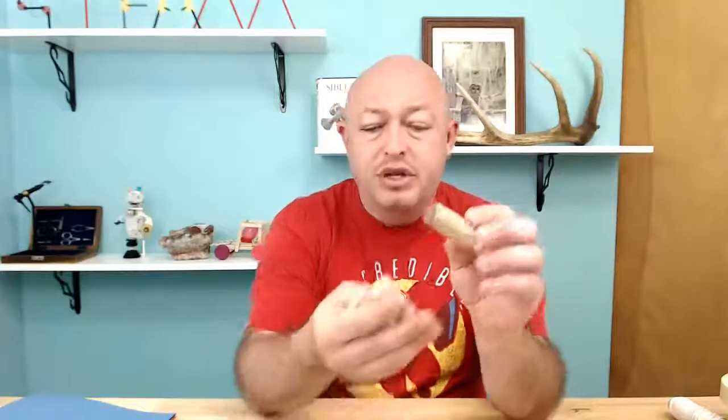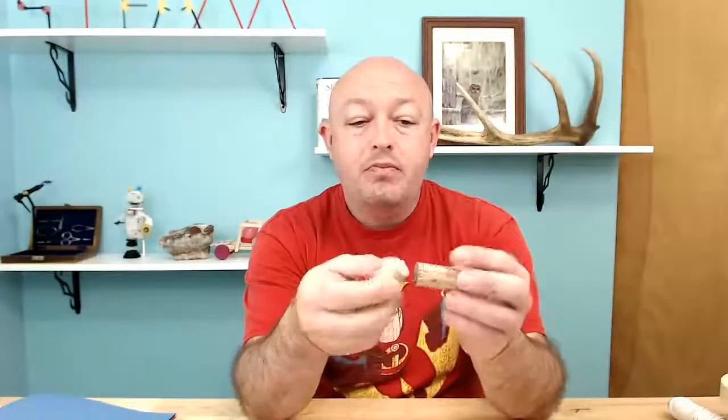Next thing is construction paper — this one's pretty obvious. Kids love construction paper and we will go through it like crazy. Next, not a lot of people think about these, but they're super valuable: corks, from wine bottles or other things. We got a whole bag of used corks for under a dollar at a local crafting store. They're great to build with because you can easily cut and carve them, and they have lots of applications.